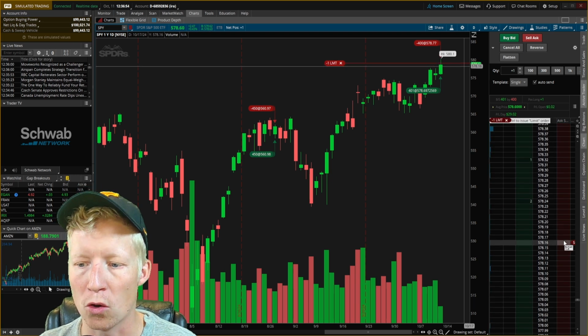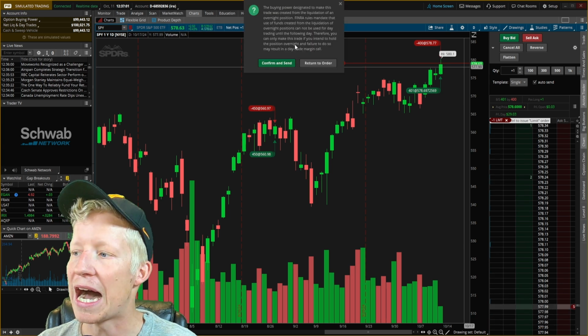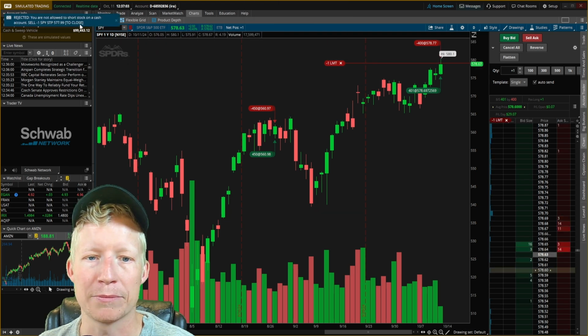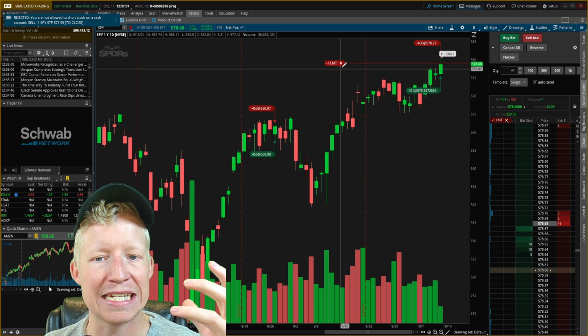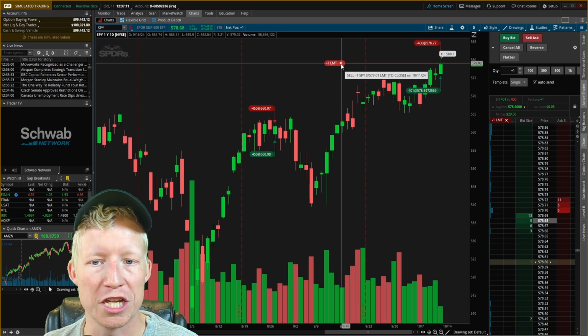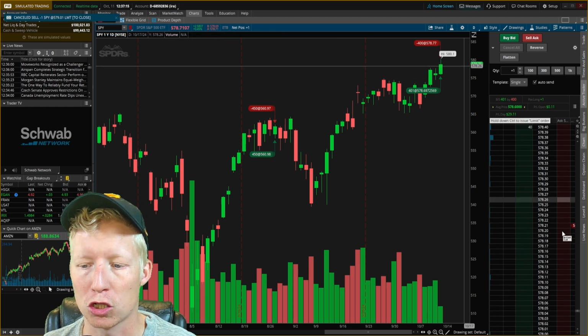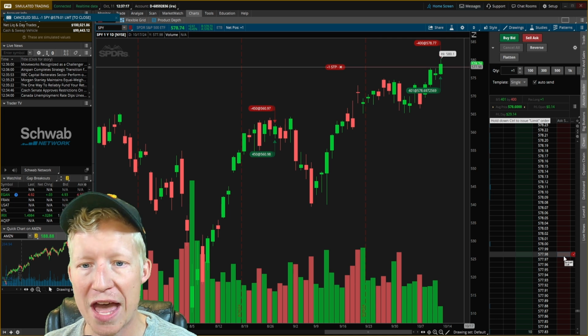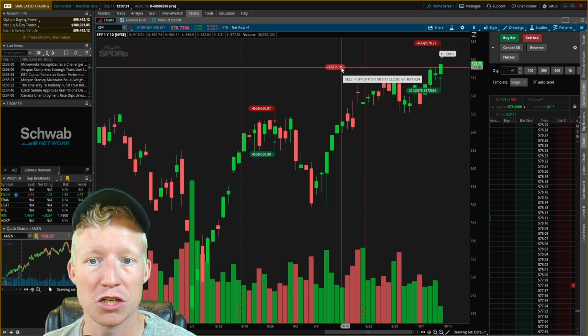Let's say I also wanted to place a stop if we broke down below 578. If I click this, guess what? I get this same error telling me that I'm not allowed to short stocks. It's not looking at that as a stop loss since I already have a sell open for this position. It's trying to open a short down there. For example, if I were to close this profit take and then click down here, you notice how it will now place a stop loss, right?